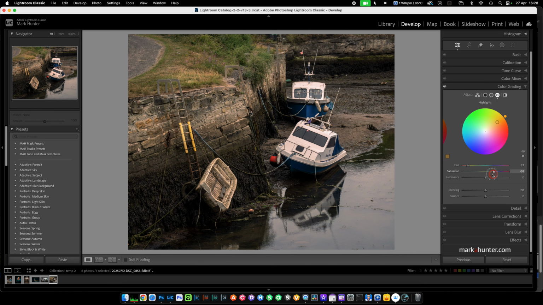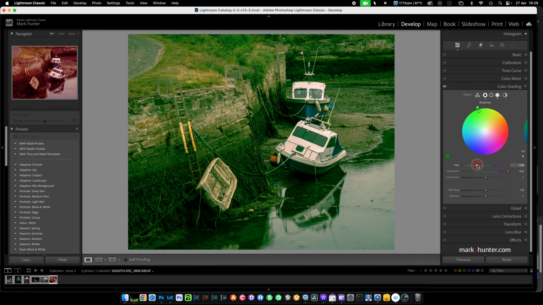Now where's my eye on this? Well, my eye is on the brickwork and on some of the sand and tops and a little bit of the grass, where I've got highlights. Not so much worried about the highlights, i.e. the whitey bits on the boats. And coming to shadows, I'm going to be looking deep into the walls here, down the seaweeds and things like that. So I'm going to bump my saturation up while I find the hue that I want.